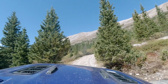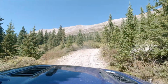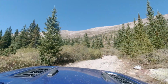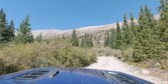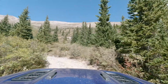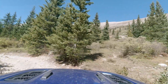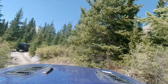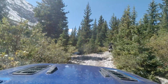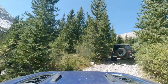Into the Wheeler Lake Trail. It has been, I would say, probably a little more challenging than I expected, because I really didn't know what to expect coming out here. I'd seen some videos and depending on the angles, things either looked kind of easy or they looked kind of hard. So I expected they were gonna be on, we'll just call it, the moderate side. And it kind of has been. I would say it's a little over mid-moderate.